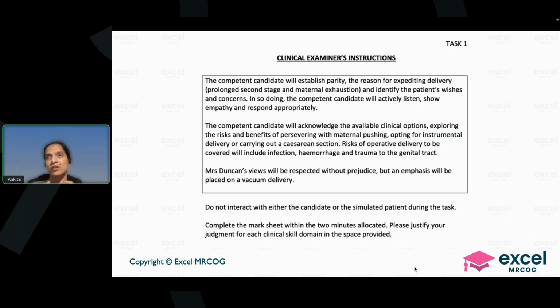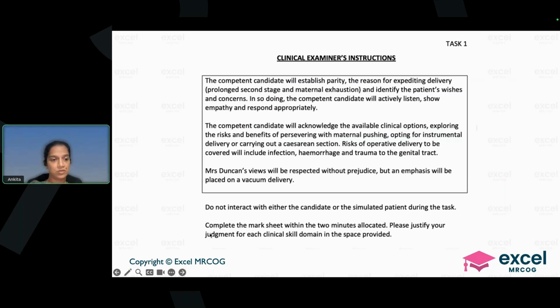Whenever you're saying this, do not just paint a dirty picture of your forceps delivery by saying, okay, forceps delivery can cause trauma, can cause lacerations, can cause bleeding, blah blah blah. No, generally it is straightforward. This is rare. This is less common. This is very rare. Using these terms is important because you need to portray the real picture to the patient. That's important. All right, so that was about a simulated patient task.